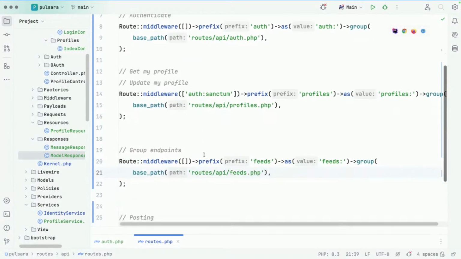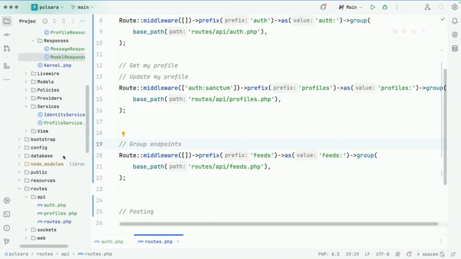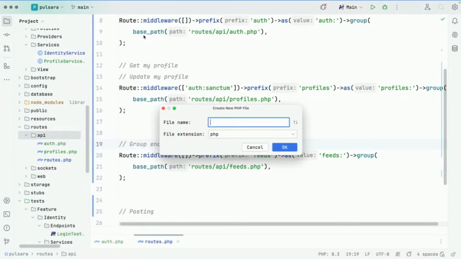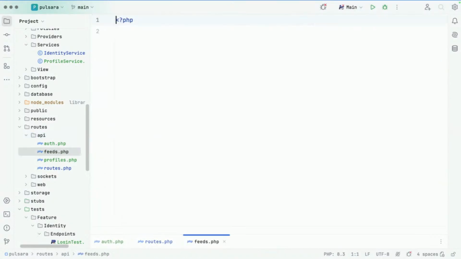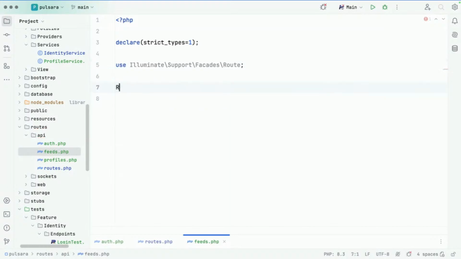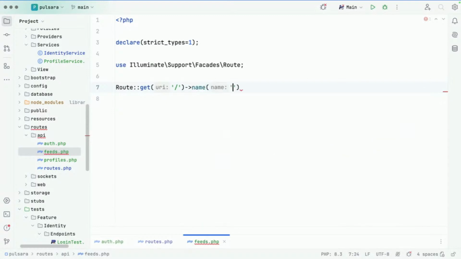Different feeds. They are groups, but they're kind of different feeds that you might get back. So in API, we're going to create a new PHP file called feeds, declare some script type, use that, and then we're going to say that our root gets, we're going to get kind of a collection to start with, name, index.